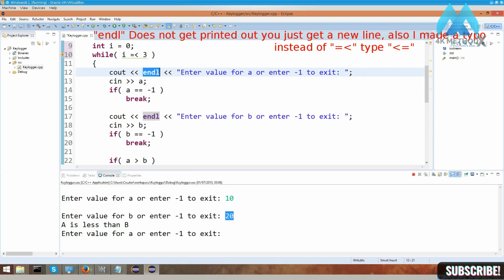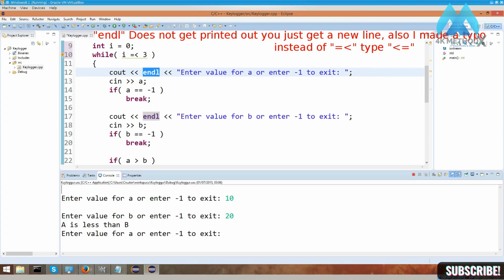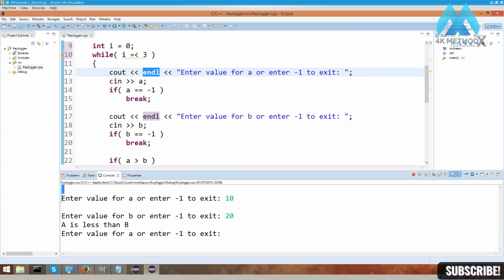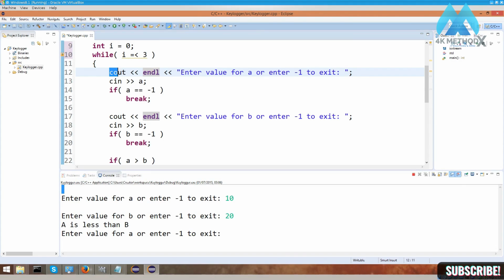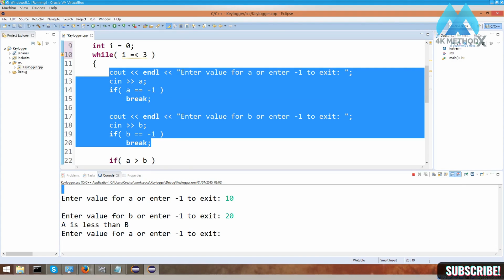If it's the first repetition, don't print endl. And then we wouldn't have this gap here. I would encourage you to do that on your own, just to eliminate this by adding another if statement somewhere in this area.